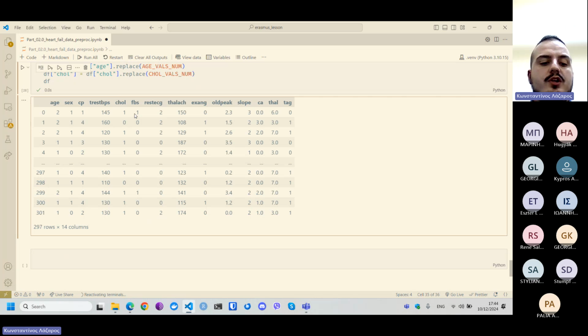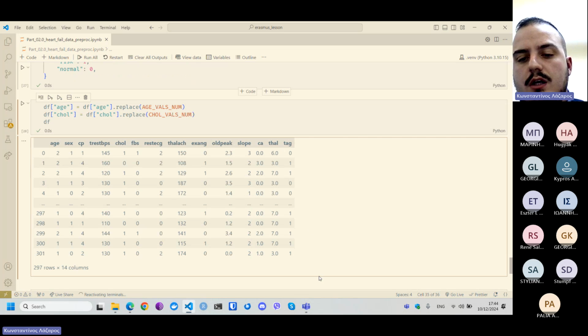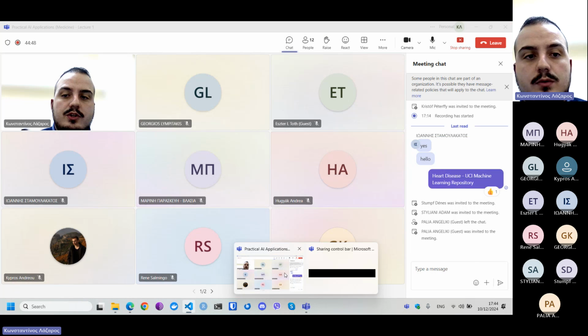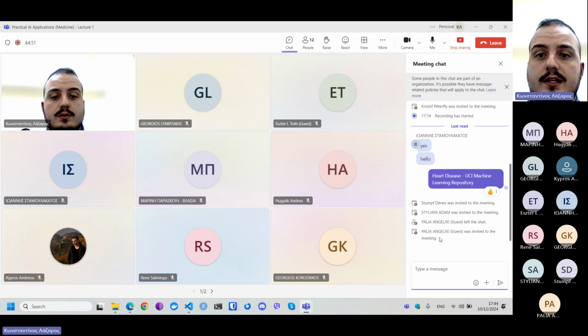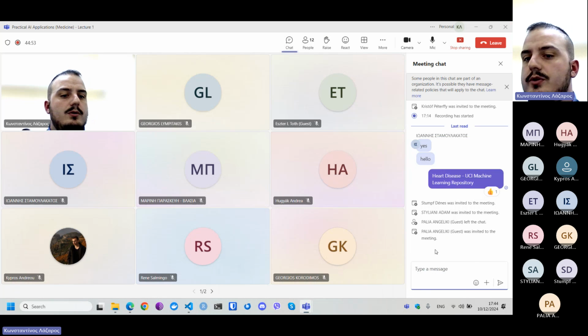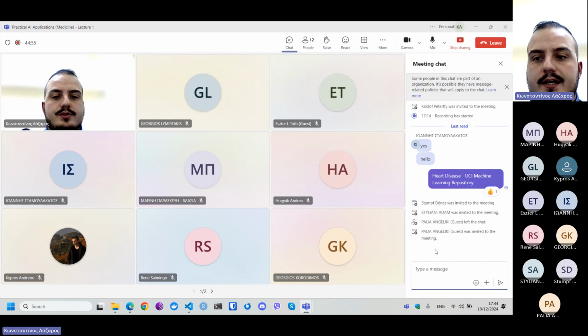Before moving on with visualizations and the rest of the insights that we're going to check, are there any particular questions on this part when it comes to pre-processing? Something that you would perhaps like to discuss, something that you'd like to ask, anything at all? You can also use the chat if you don't want to open your microphone.